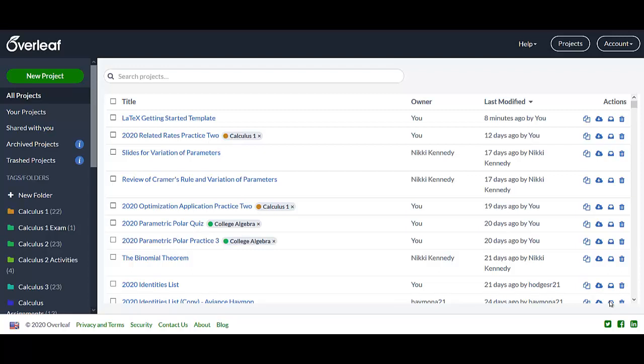But I'm going to send a template to you, and what you need to do is not work off of this template. In other words, when you get this template, I've labeled it LaTeX Getting Started Template. You'll just click on this box and go up to More, and you'll make a copy. So when you do an assignment, you'll work off your copy. Don't work off of this thing that I'm going to send you.